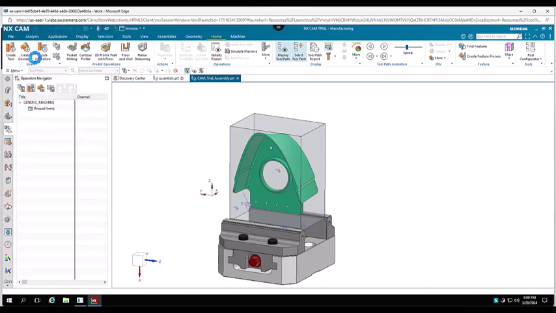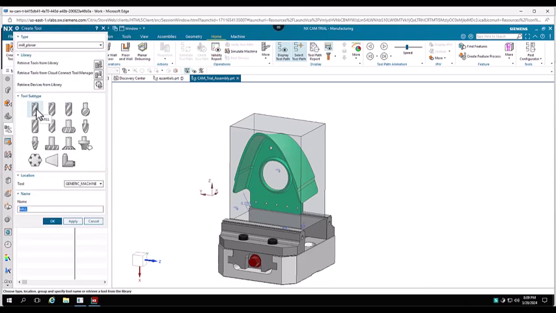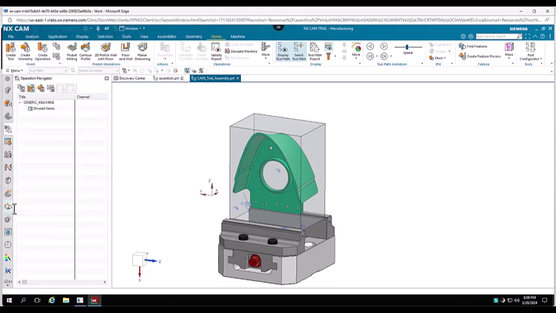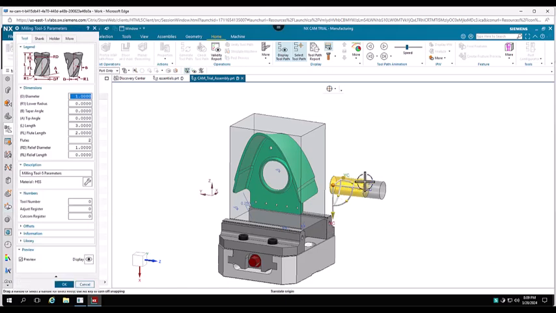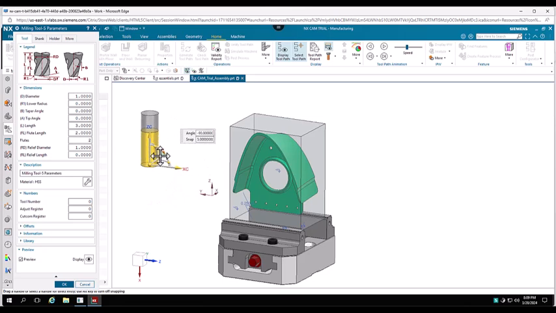So let's start with a milling tool. We'll just make a standard bullnose end mill. So I'm going to click that, and then we will call this tool 1. Let's do a 750 diameter end mill. Alright, so now it will give you a representation of the tool. Out of the box here, it's starting with a 1 inch. So we want to make a 3/4. So we'll change this to 750 diameter.